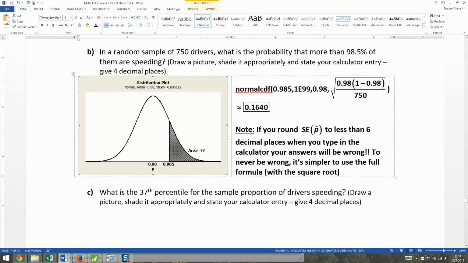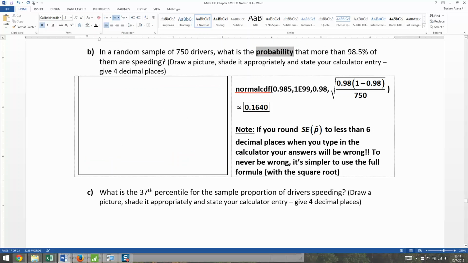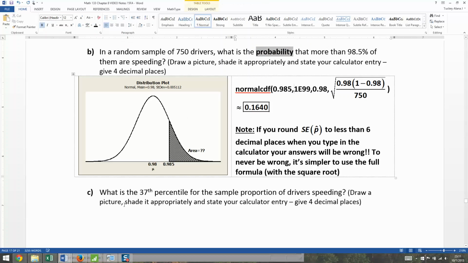So you take your normal curve. Now, obviously this is one from a computer program, but it's the same idea. You put 0.98 down the center. You put 0.985 over here. 0.98 is your mu, put 0.985 here, and you're going to shade to the right. And when you're looking for probability, what you're really looking for is the area, right? So you want to know the area that's over here to the right. In fact, I should shade it gray since that's what we're looking for.